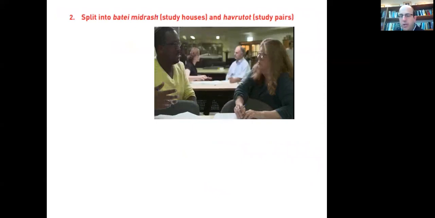The process of a constructive controversy that we're calling a mock Sanhedrin begins with splitting the groups into groups of 4 or 5, okay? And then that group of 4, which we call a Beit Midrash, because the Sanhedrin itself, they were not all the same. They were of different political parties. We knew there was Beit Hillel, House of Hillel, there's House of Shammai. For a certain period of time, there were also the Sadducees, who totally rejected rabbinic law, and they also had a seat. So split them into Batei Midrash, into different groups of 4 or 5.